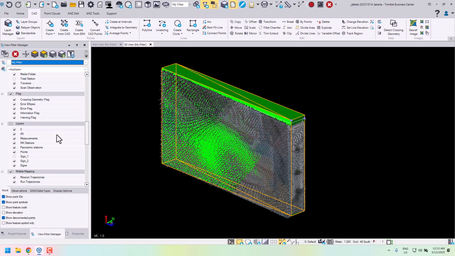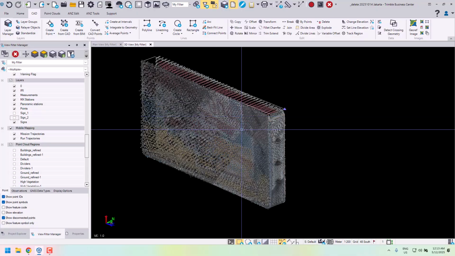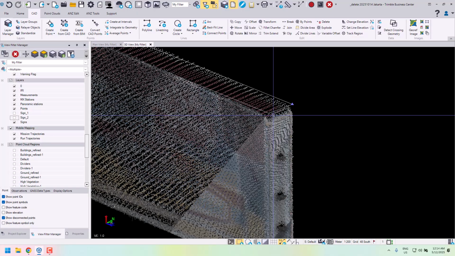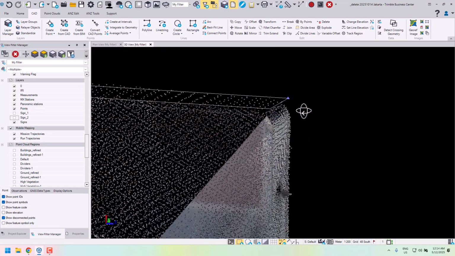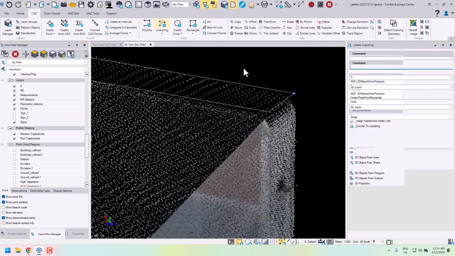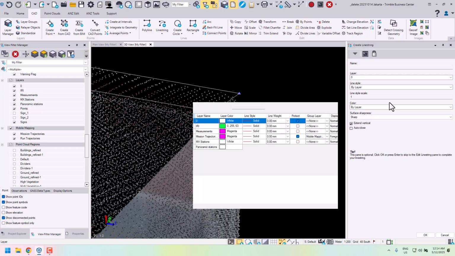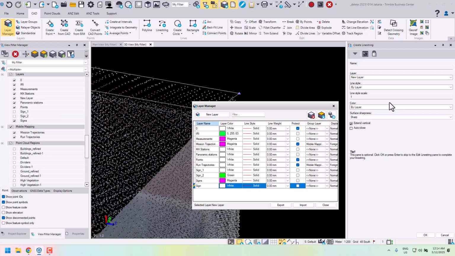Now, what if we need something a little bit more complex? Then we probably need to start looking at this from a different direction. And what we could do, we'll go to line string. I'm not going to name these, but I'll put them into a new layer called sign 3. And let's make those nice blue.